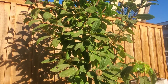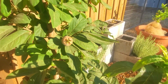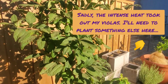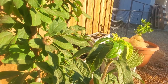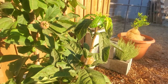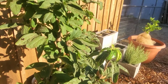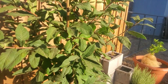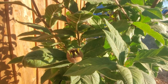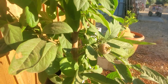And the medlar tree is still growing well and developing its fruits. Overall, this tree looks fabulous. The leaves are doing great. The fruit is doing great. And look, there's new growth coming out at the top of many of the branches. So I'm really pleased with this, and I just can't wait to try these fruit in the fall when they are ripe. I'm really curious to see what cinnamon applesauce tastes like in a fruit.